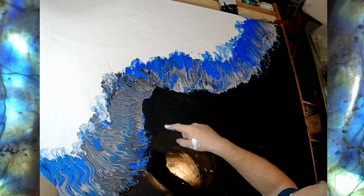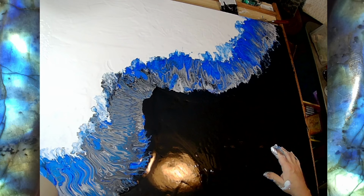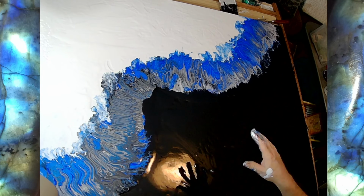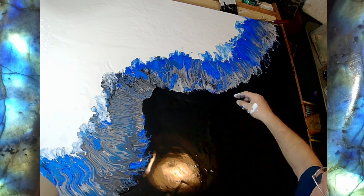See, this edge didn't really get that interesting. I'm glad I didn't stick with it. At first I liked it. I liked the contrast, but what I'm doing is I'm blowing a lot less hard on the black side, you can tell. And part of that is to cause less splatter, but also part of that is to create detail contrast, which is contrast between the kind of detail and where you find the detail. And so this is one kind of detail, and this is a completely different kind of detail.